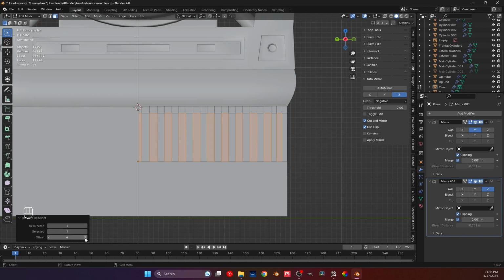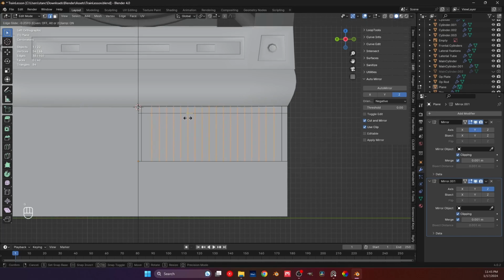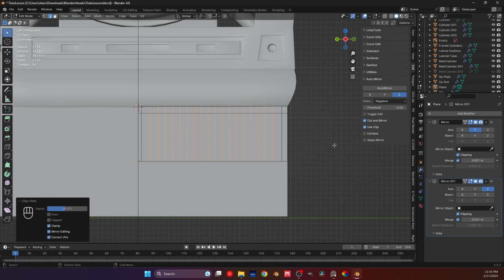So what we do want is not what it gives us, because we want to keep both this and this one. And I think the reason it's not doing it is because of the number of loop cuts. So what that means is, you know what? We're going to take that one out and try to just G G a little bit more and something like this.